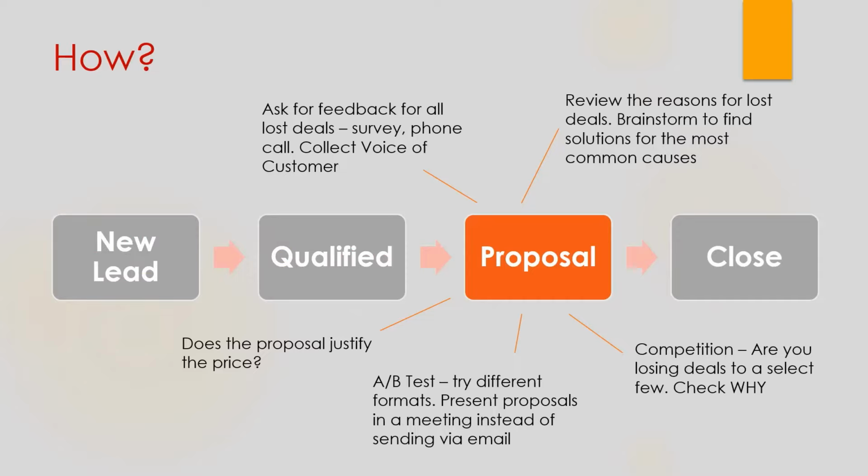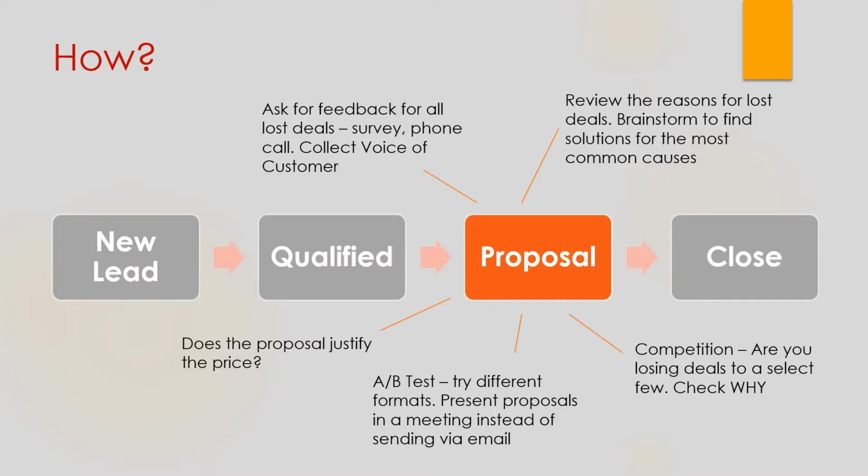Then review the reasons for all your lost deals. Brainstorm with your team to find solutions for the most common causes. For example, are you losing most deals because of your pricing? Go ahead and check that. Are you pricing it right? Do you have a mechanism to cost the pricing? Similarly, review other top reasons. Then competition. Are you losing deals to a select few competitors? If that's the case, check why. Check what they are doing better.